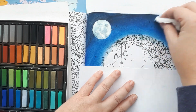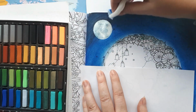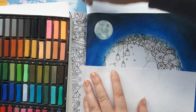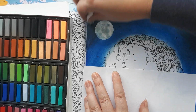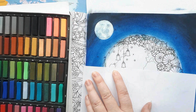You can lightly blend your black into the blue to give more depth. Be careful not to apply black on the moon. If your page buckles, don't worry. Just leave it overnight under a stack of comics. And then your page will be as flat as before. It's a homemade press.